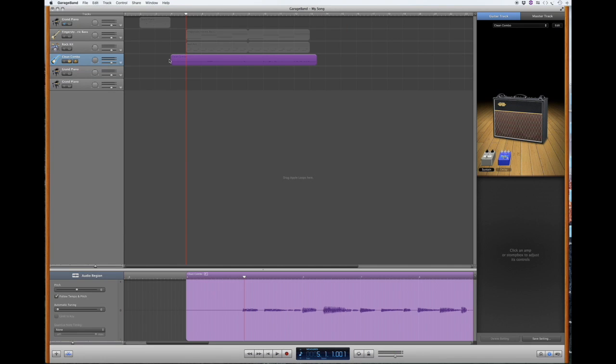I'll now adjust the length of this audio track to make it start and finish in time with the loops that we've already created. And I'll hear it back with the bass and drums.